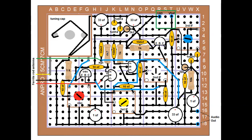Now the ferrite rod, obviously, will be the last thing to put on. Those just attach to those solder points there. One's the AGC, the green wire there, and the red one comes over to the oscillator, or the mixer, sorry, transistor there, which is in the middle. The yellow and the black are the loop for the radio antenna itself, and they connect to the tuning cap and to the ground. So that's the way they connect. It looks like it's pretty good.